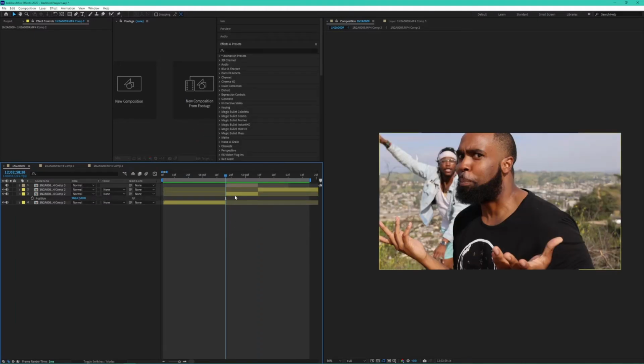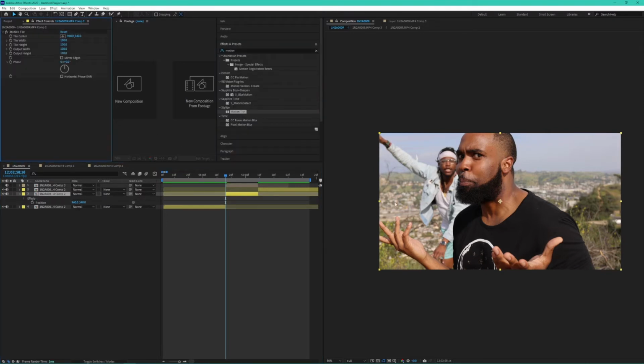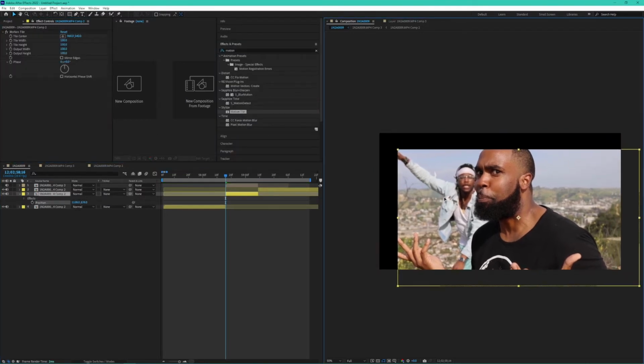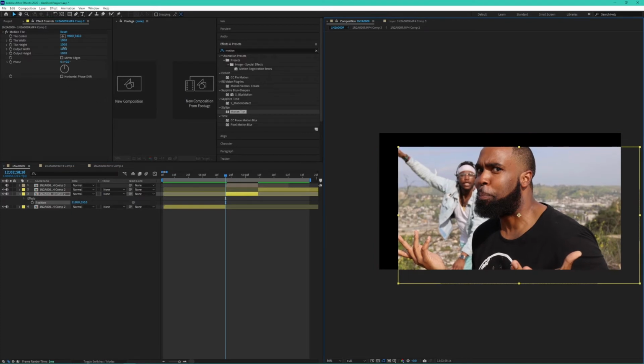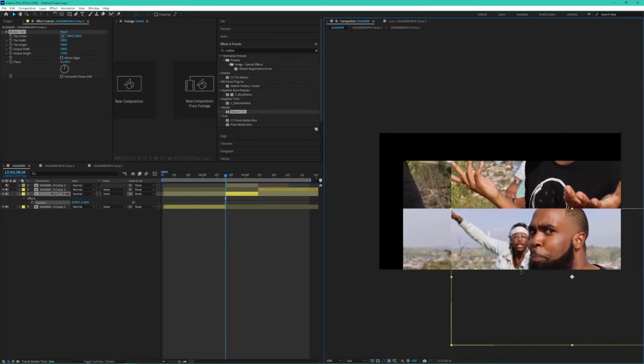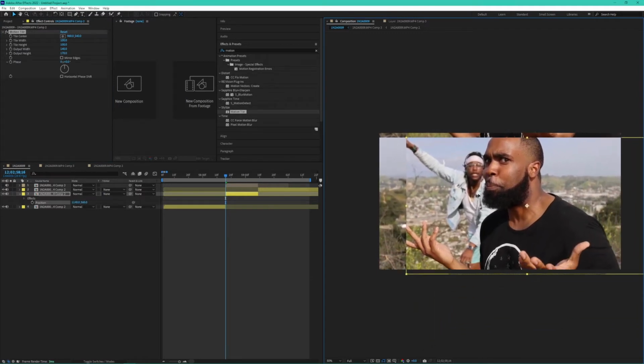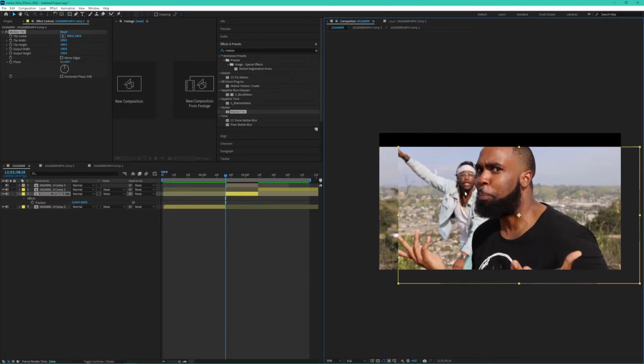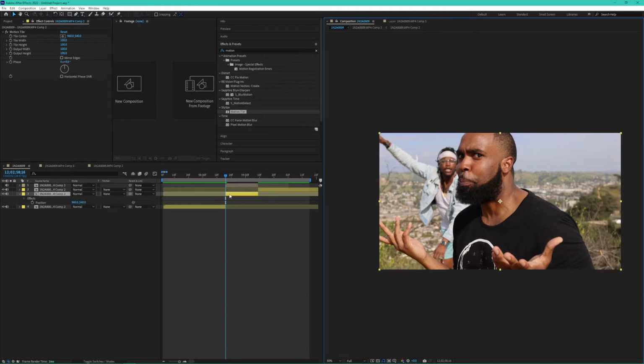Okay, so to pull this off, we're going to be using an effect called Motion Tile. And what Motion Tile does is whenever the frame is ever moved, it actually extends the frame by however much you want. So as you can see, there's more frame outside of the frame, if that makes sense. But mainly we're going to be working with the output width here. We can go ahead and set that to about 700, I think should be enough.